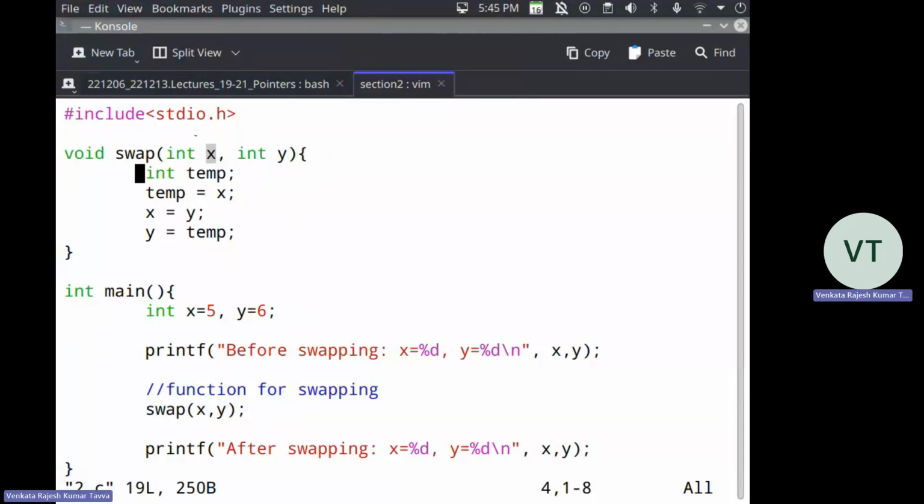Okay, so now how do we solve this problem? Global variables. All right. Global variables can be one option, but I don't want to use global variables. You see, even if you use global variables, once you pass them to a function, global variables will not be swapped. Local variables will always override the global variables.